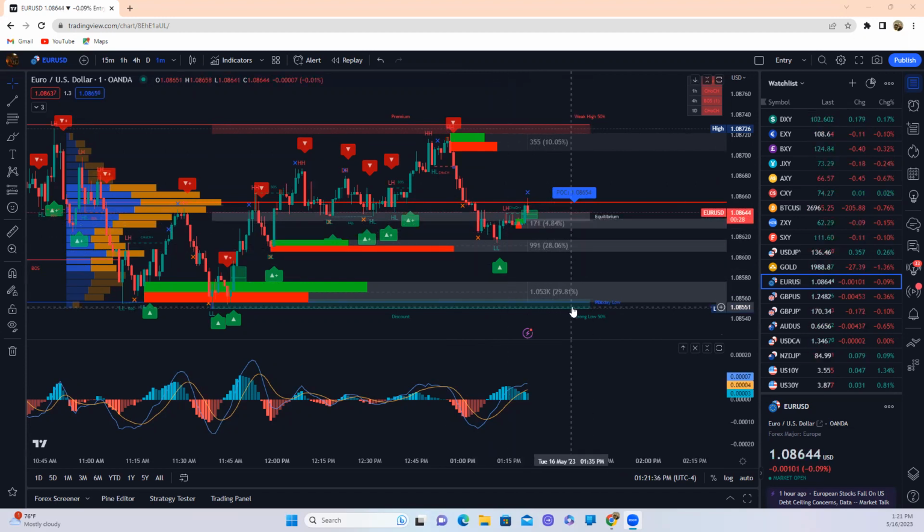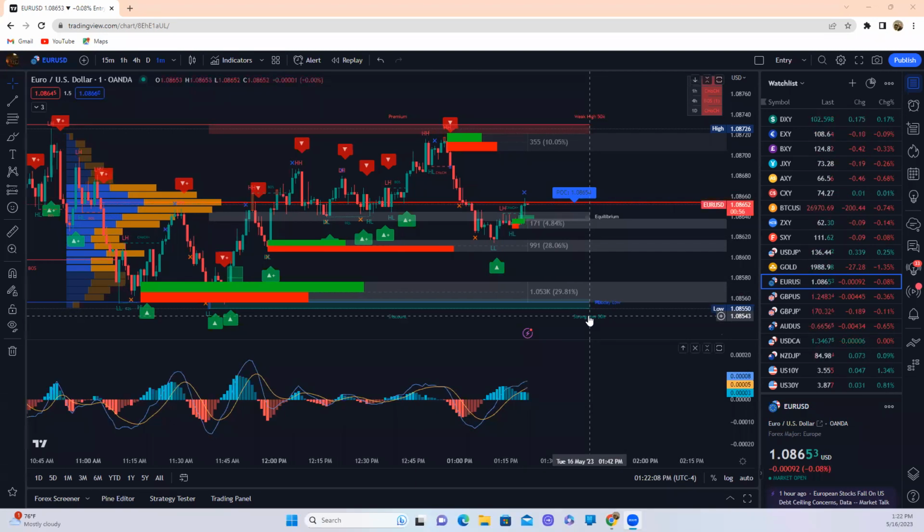But again, you look to take your entries. What I'm getting at is, if you're going to enter on the 1 minute, you want to enter from the discount area if you're looking for a buy, and at the premium area if you're looking for a sell. But you have to make sure you do your analysis based off of the 15-minute. You want to know if this entire movement is a pullback or a continuation. That's basically what I'm getting at: you want to take entries from the extremes on the 1 minute, wait for price to get there, and then place your order, because that's going to give you the higher pip count in the direction of the trend on the 15-minute.